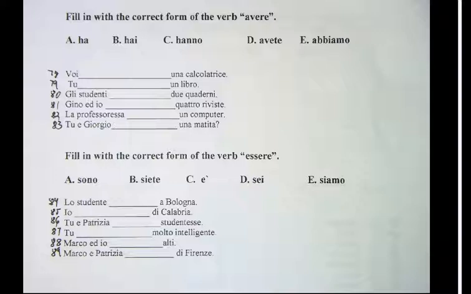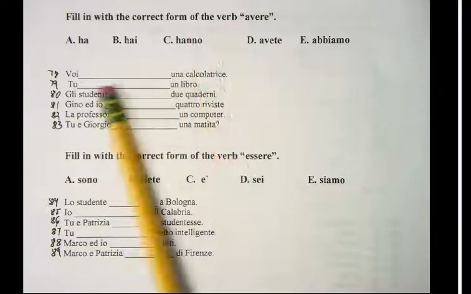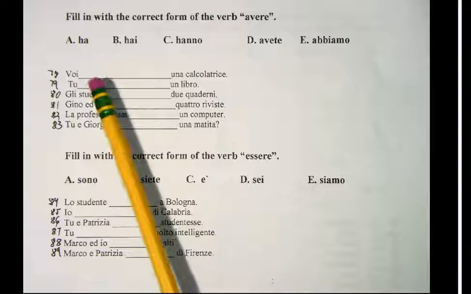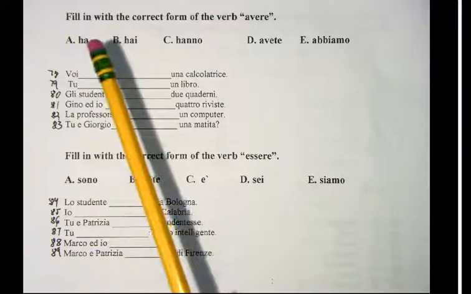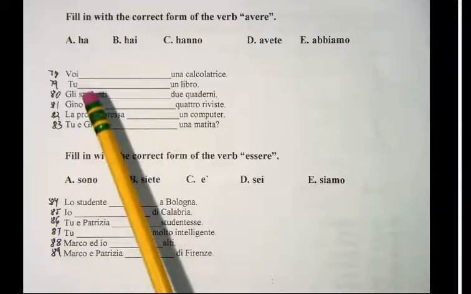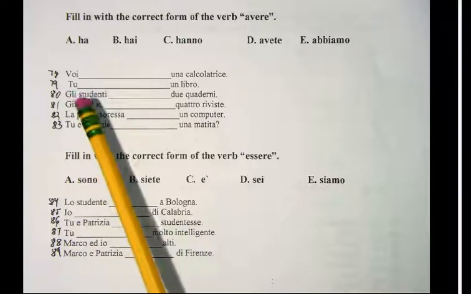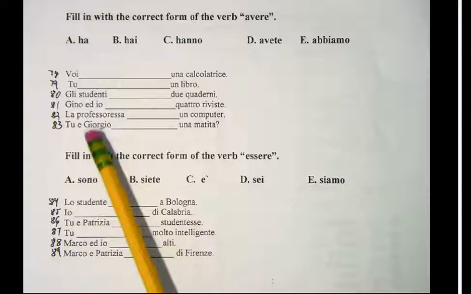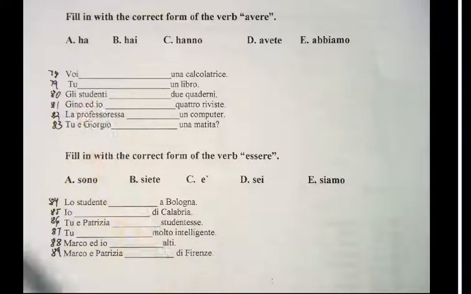Avere: o, i, a, abbiamo, avete, hanno. Well, you got to go one step above that. You have to know what one goes with these subject pronouns. Now, the subject pronouns are pretty clear. You can still do that, but can you do it if the subject pronoun isn't there? Can you recognize what the subject pronoun would be if there's actually a person's name or if there's just a subject? So that's the key.